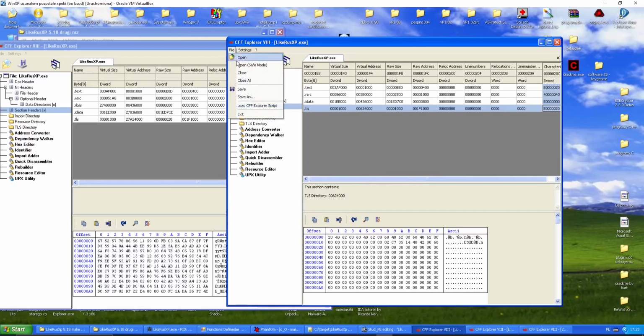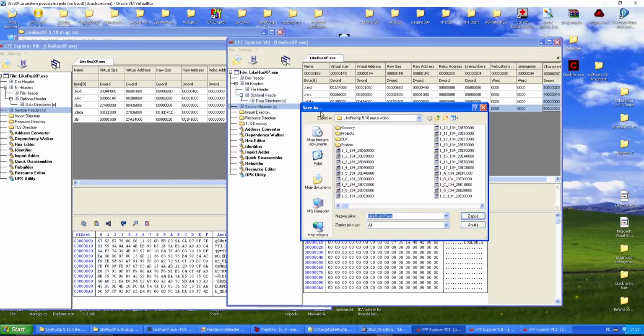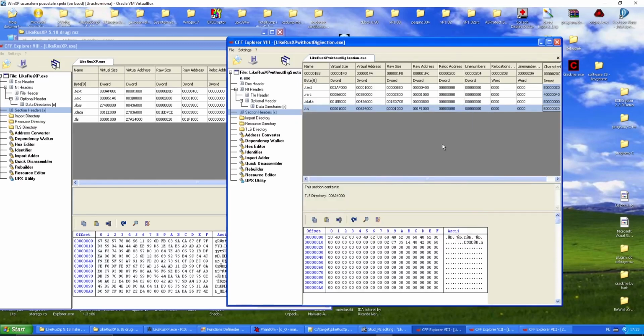So now let's save the changes into the file and see if everything is okay.